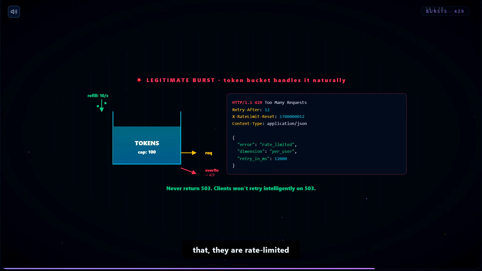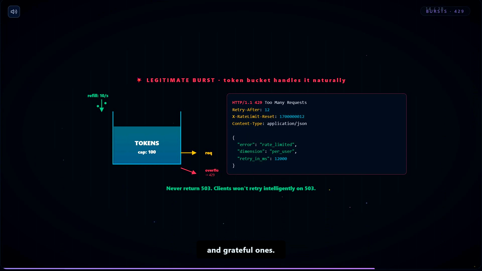When you must reject, never just send 503. Send a 429 too many requests, with 2 headers, retry-after in seconds, and a short JSON body explaining the limit. Bonus, set a reset at wall clock timestamp. Clients can sleep precisely. The best clients implement exponential backoff plus jitter on top of retry-after. The combination of generous burst, precise 429, and clear headers is the difference between angry customers and grateful ones.